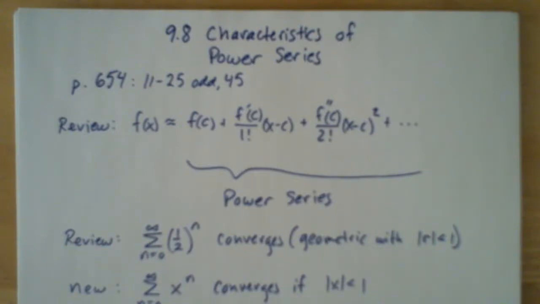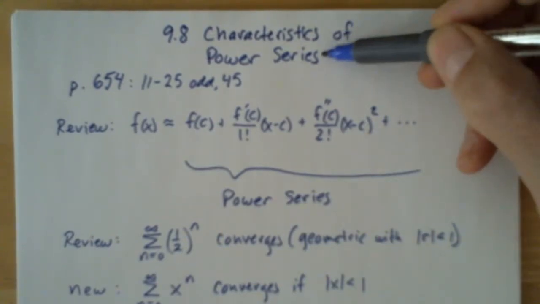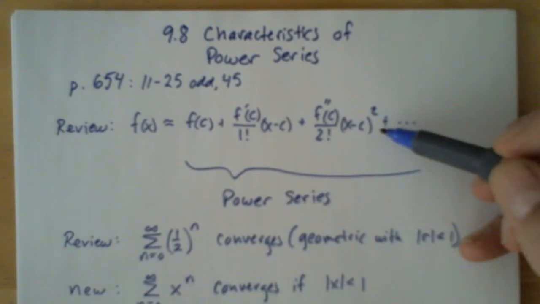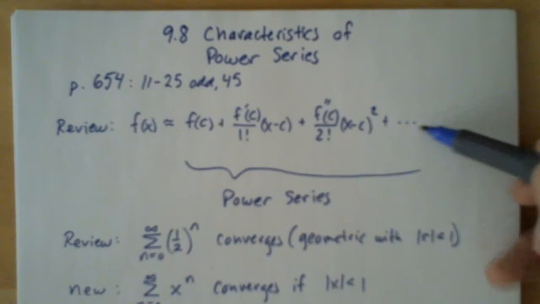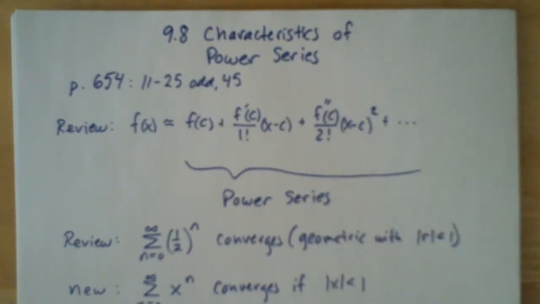All right, in this lesson, we're going to look at power series. We haven't called them power series yet, but we have looked at a Taylor polynomial. And if we just let that polynomial keep on going, then it'll be called a power series because the series has infinite terms added together. And now we have this infinite polynomial that has infinite terms.